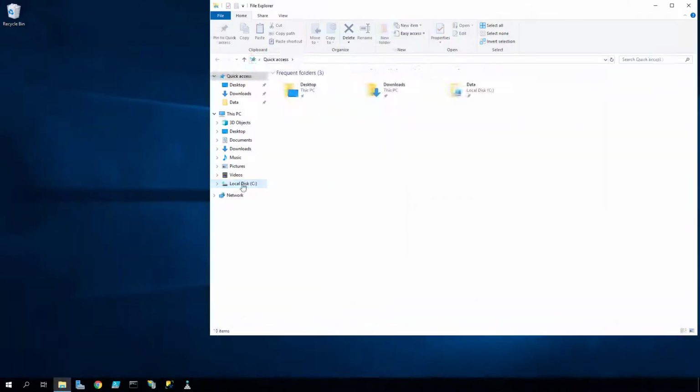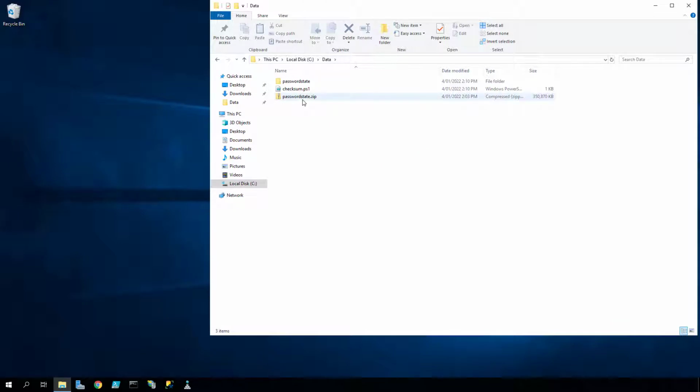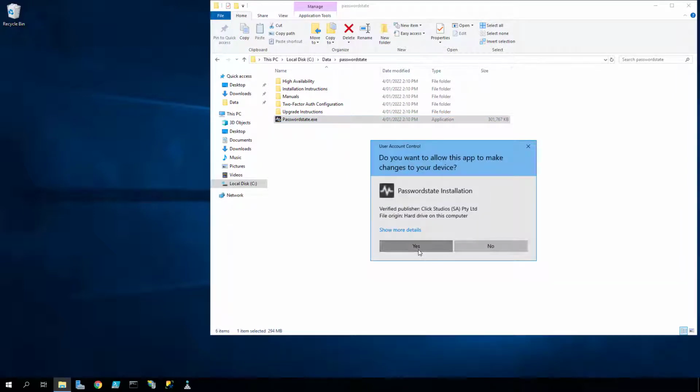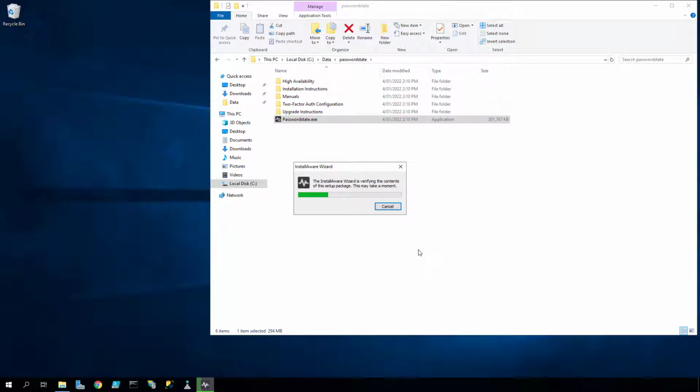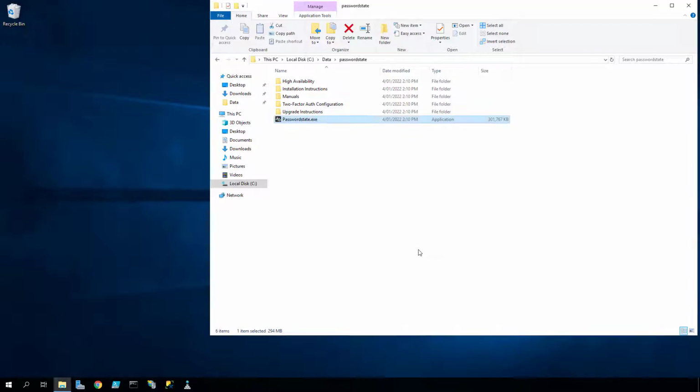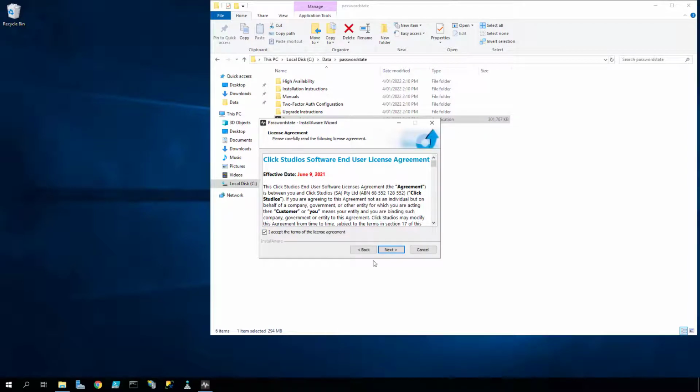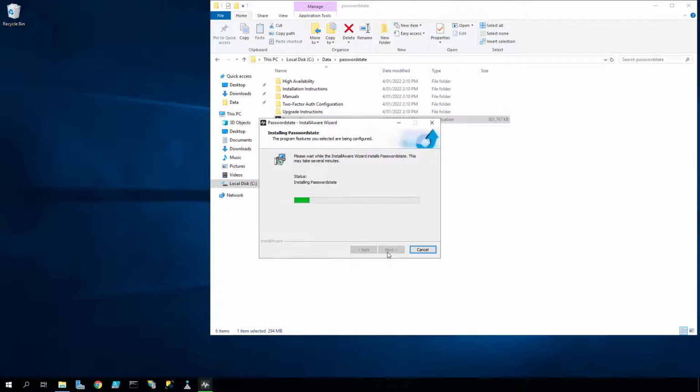To save time again, I've extracted the passwordstate.zip file, and to start the upgrade process, I simply need to right-click the passwordstate.exe and run it as an administrator. This will run me through a wizard where you'll first need to confirm that you have taken a backup, and you'll also need to accept the license agreement. At this stage, the Passwordstate website and the Windows service will be stopped, and it's now replacing all the files within the C drive inetpub Passwordstate folder. It also performs a health check on your website to ensure it is in good working order, and once it's finished, it will ask you to log into the website to finish the upgrade.